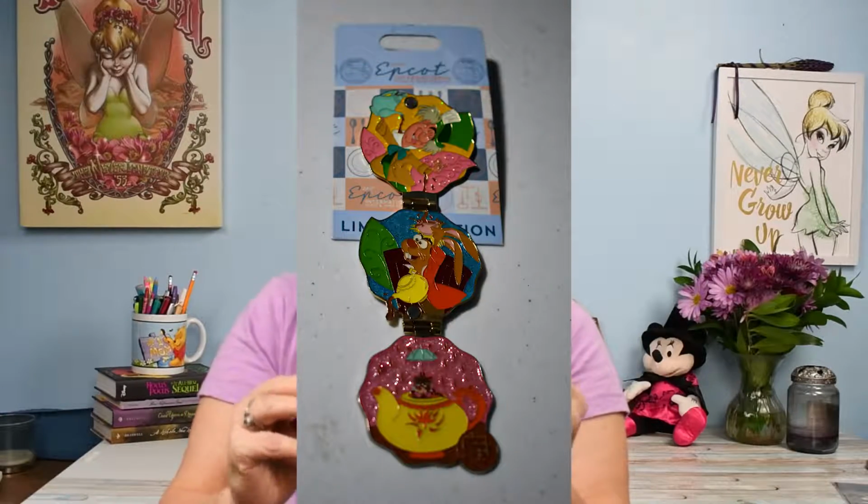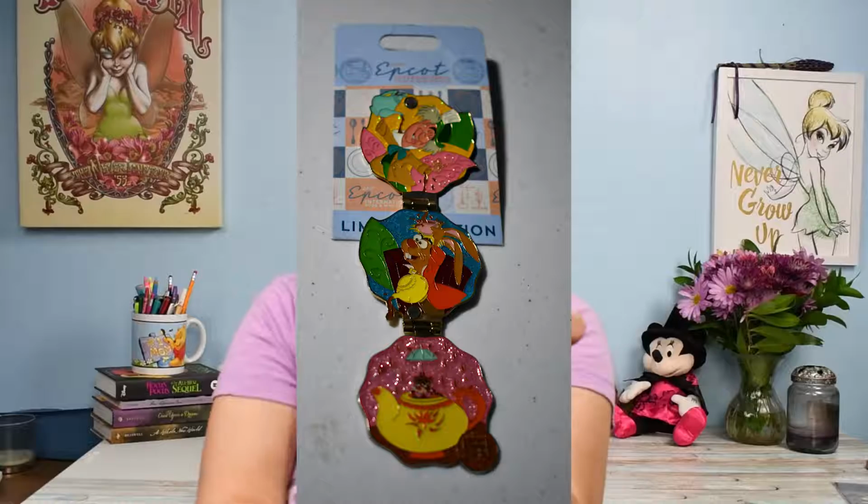And my husband's and my first solo trip, just the two of us. We had a great time. We went to Mickey's Not So Scary. And we also went, whoops, that's the wrong one. We also went to the Food and Wine Festival. See, I didn't have them on my lap, so I didn't know which ones to show you. We went to the Epcot Food and Wine Festival, so I got those pins.